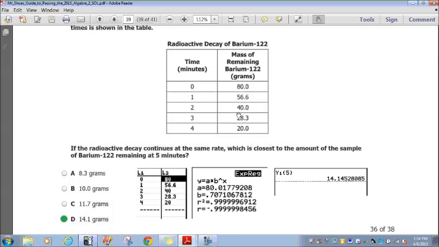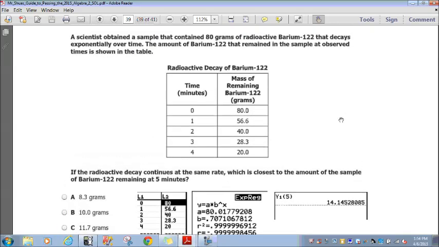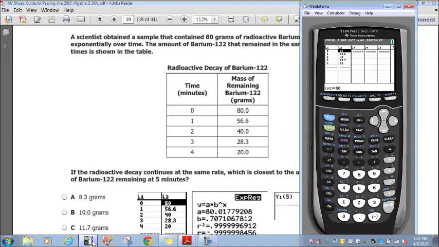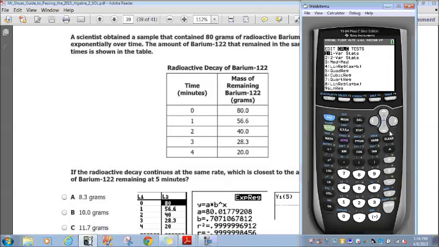again, I mentioned that this is exponential. Yeah, because it says it decays exponentially over time, exponential decay. So we need to find an exponential regression formula in order to answer this question. Now that I have my data in, I go to Stat, right arrow over to Calc, come down, option 0 is exponential regression. That's what we want. Now, our X list is L1 for our X, L2 for our Y. Now, when we get to StoreEQ, I don't want you to go on to calculate just yet.